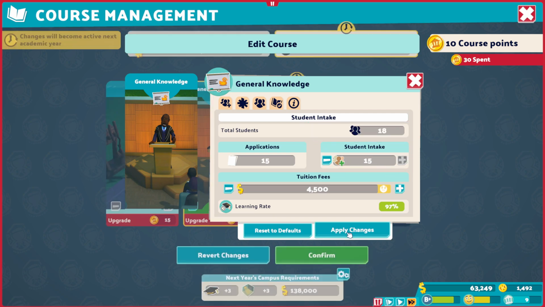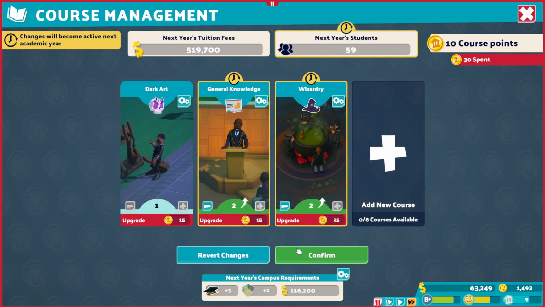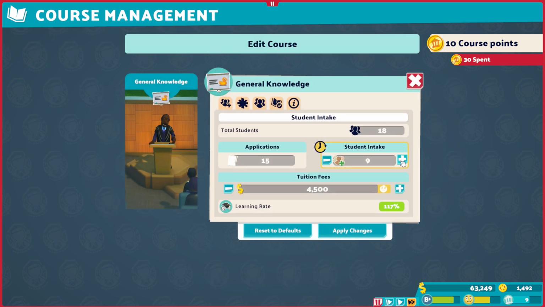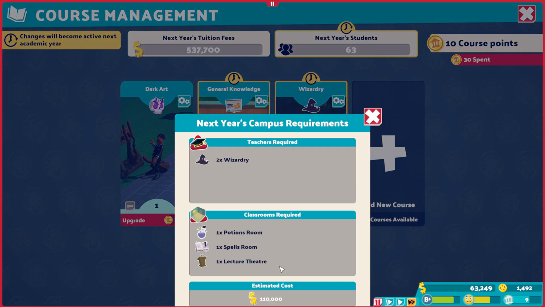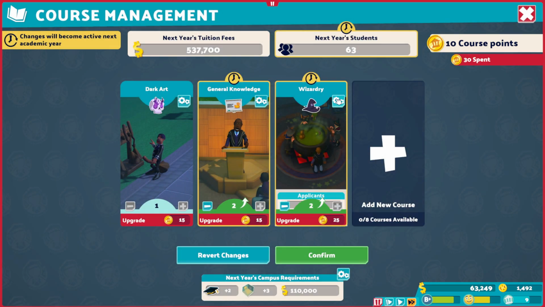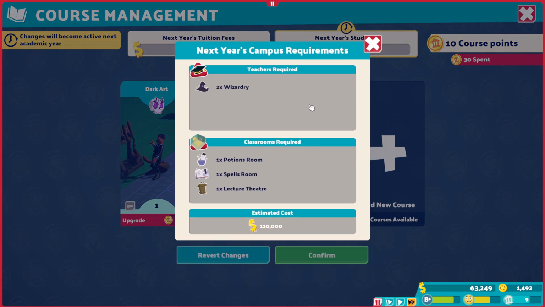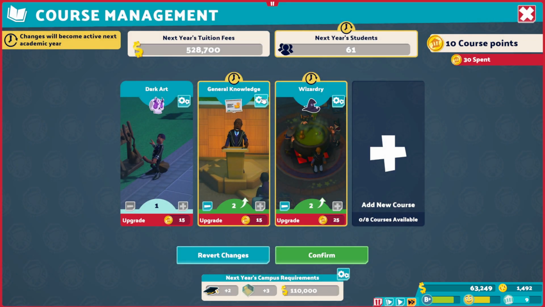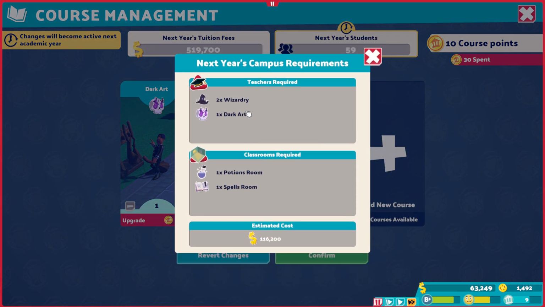Might as well take max here. No. What happens if I bring this down to 8? Okay. Not much. So you can see, just by playing around, what extra things you need. Ideally, I want to avoid building an extra lecture theatre. So you can see, still need an extra lecture theatre. Bring this down to 8. Don't need an extra lecture theatre.